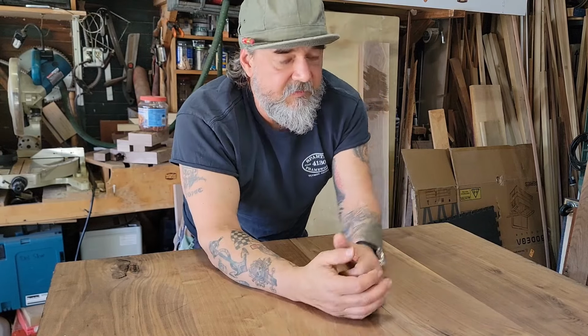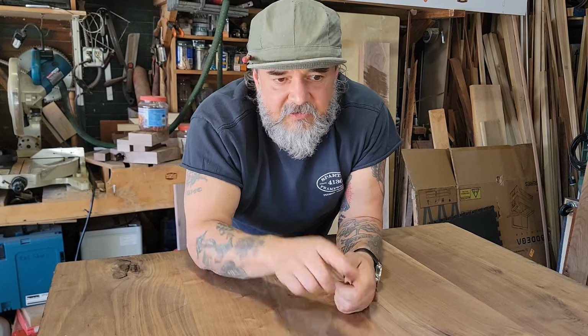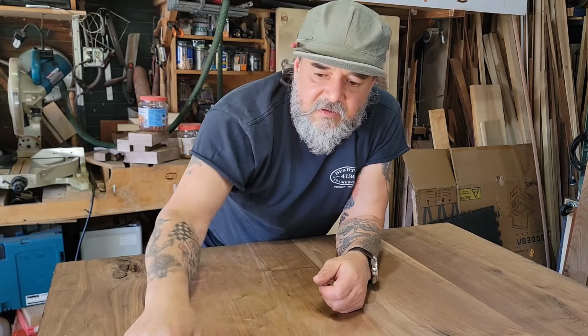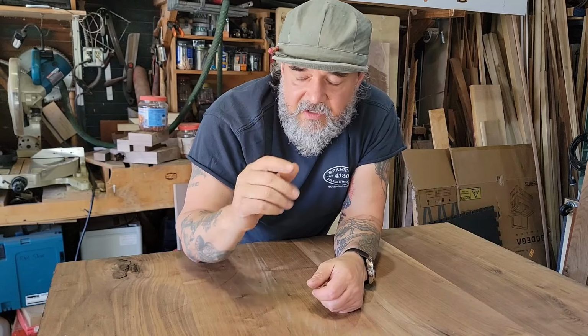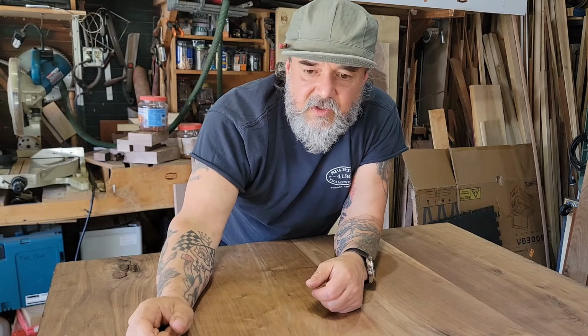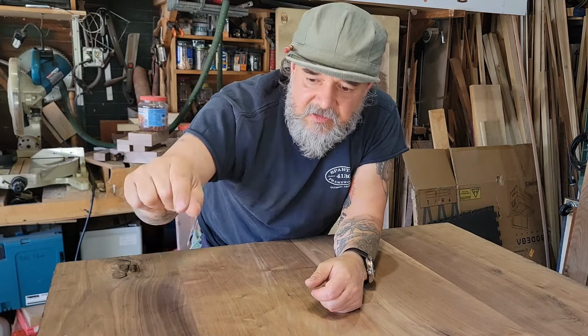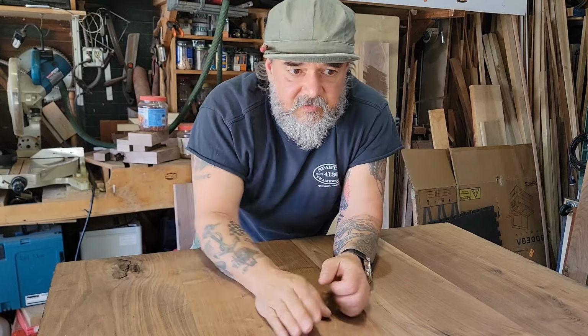I've got plenty of time left today. I could maybe make some of my butterflies. I'm going to map this out right now, I think, is what I'm going to do next, and decide where I want to put some Dutchman patches. All that is putting a piece of wood in any shape I make it, usually has straight lines or right angles, over voids in wood that you don't want to have there anymore. It's like you create a puzzle piece and then you set it in and it's flush with the surface. This is going to have a few of those.